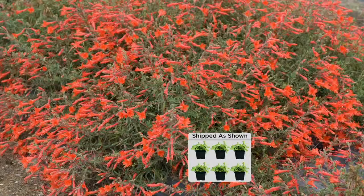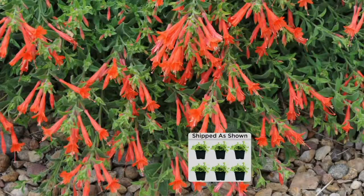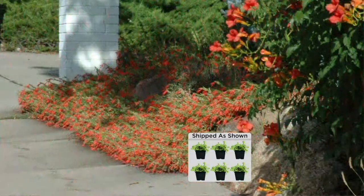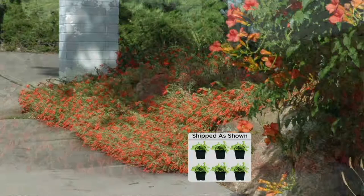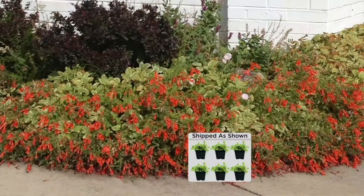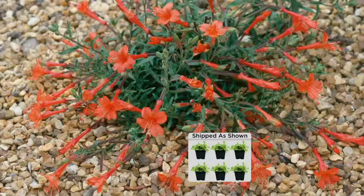This is the first year we've ever had this. We thought, wow, bright flaming red flowers on the ground, five months out of the year. This comes back year after year. It traditionally comes from the Southwest - it's used to hot intense heat and droughts, but it handles winter down to negative 25 below zero. So you can grow this anywhere, and you can see a sea of color that intermixes with everything else in the garden really nicely.